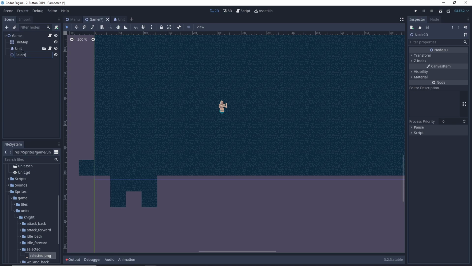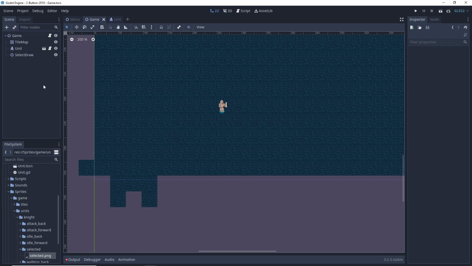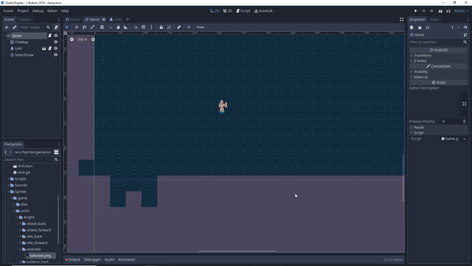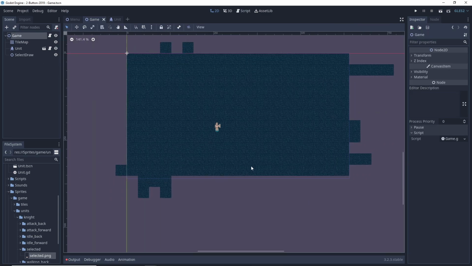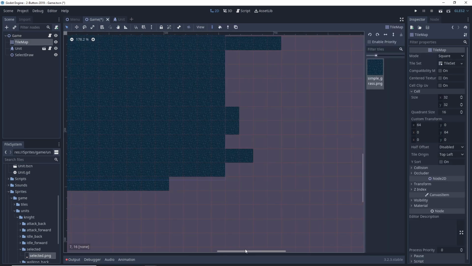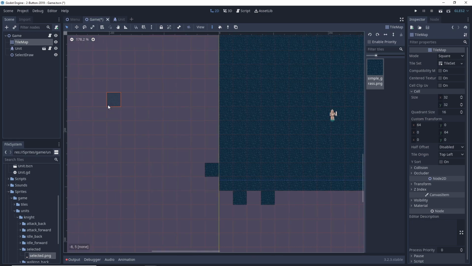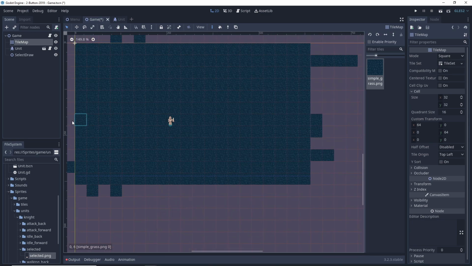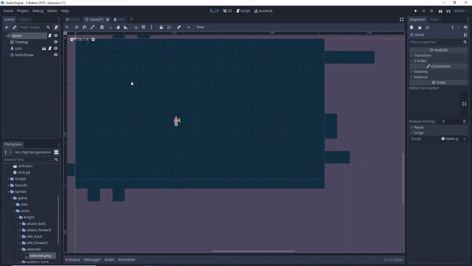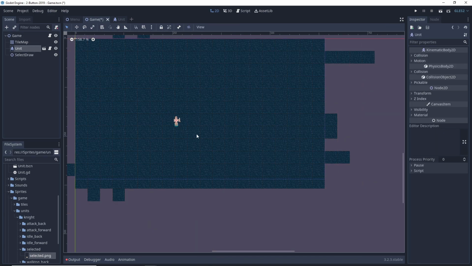Select draw. So when we're selecting a unit, we need to draw a rectangle. And we could draw the rectangle in the game node. However, the problem with that is that our game node is below the tilemap and the units.